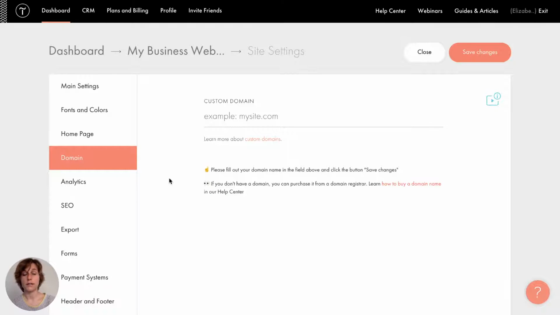All right, so the next tab is the domain tab. Here, yeah, it's a crucial tab for everyone who has custom domains, because here you actually type in your custom domain name, okay? And you learn more about custom domains, so how to buy it, how to assign it, how to set it up and connect it with Tilda. We have all the instructions over here, and here you have the kind of status messages that will tell you if your domain works well or if there is a problem and so on. So you can always monitor here in site settings how your domain is doing.